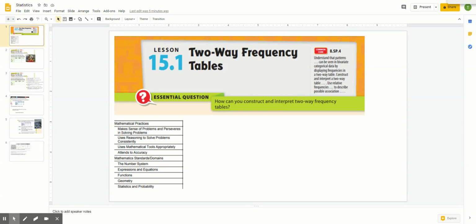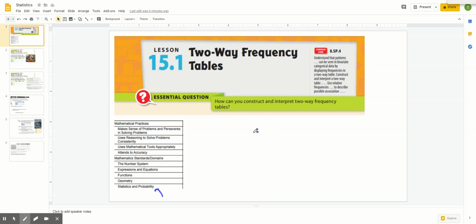All right, lesson today, we're going to jump to 15.1, two-way frequency tables. When I was working on your report cards over the weekend, I noticed that we didn't have anything for stats and probability this term and actually all year, even though it's kind of woven in, there was nothing really addressed. So I want you guys to have something on your report card for that going into high school.